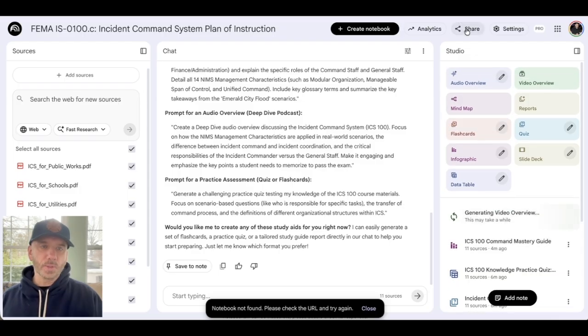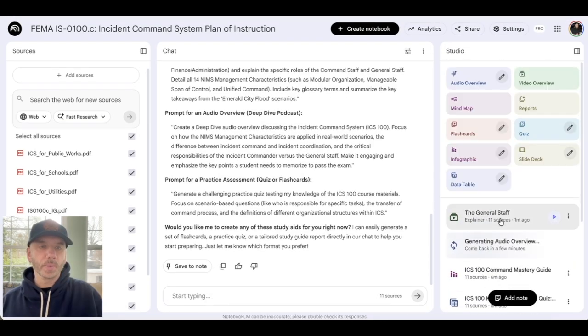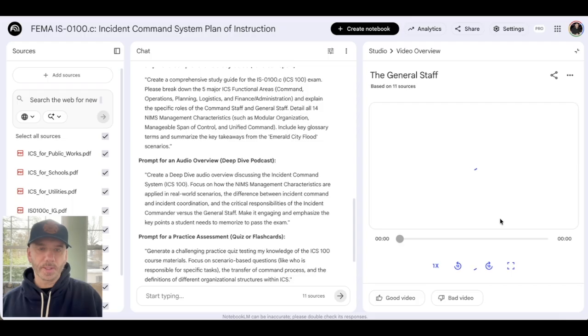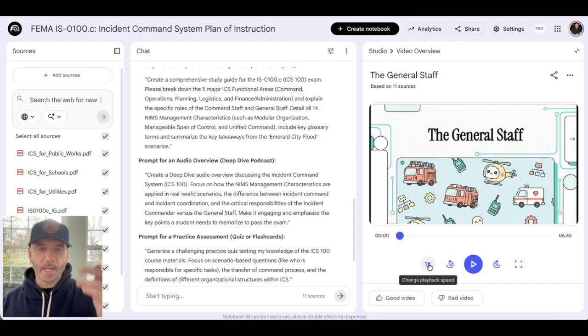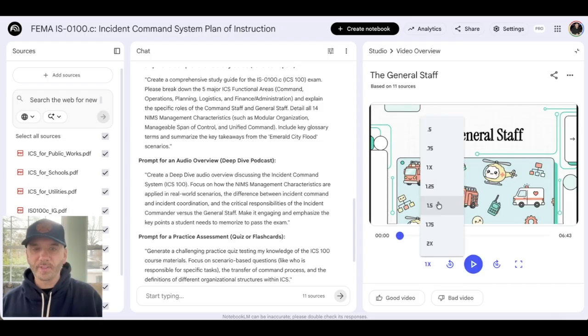You can also share this with others, and if you do share with like 4 or more people, I think you get analytics with it. But you can add people to this and share it. Just share carefully. Just make sure you know what you're sharing. Okay, we got the video overview. Let's see how that looks. And you can play by speed. I'm more of a 1.25 guy when I'm trying to learn something, and a 1.5 guy if I just want to go over it. I can never be normal mode guy.